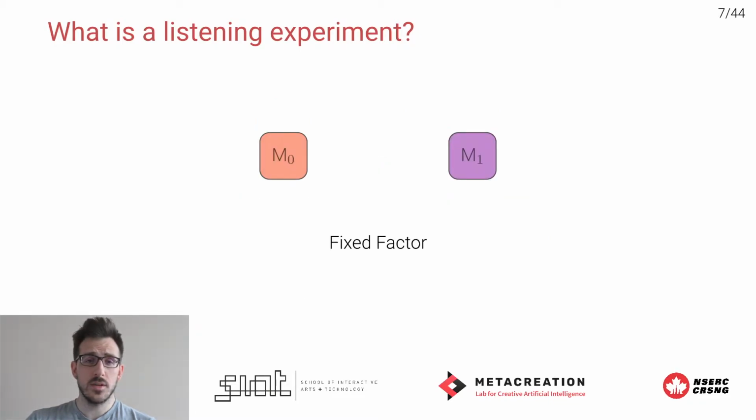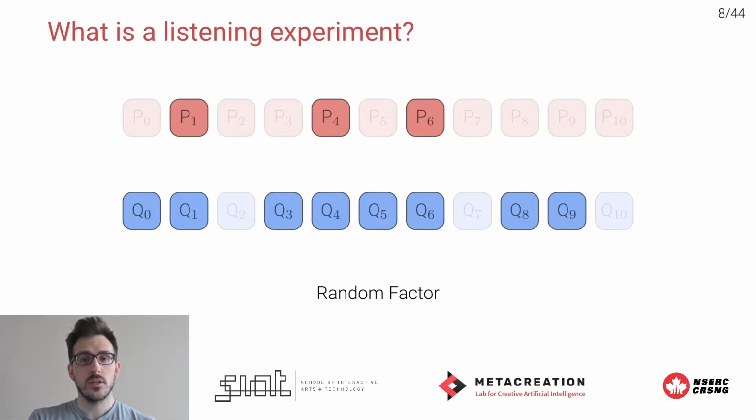When we design an experiment, we aim to investigate the relationship between multiple factors. There are two types of factors: fixed and random factors. A fixed factor has a fixed number of levels that are of interest to the researcher. One common example in this context is the system factor, as there will be a fixed number of systems being compared in an experiment. The other type of factor is a random factor, where only a random subset of a large number of possible levels, all of which are of interest to the researcher, can be feasibly included in the experiment. For example, participants are a random factor, as there is a large group of possible participants we would be interested in including in our experiment. However, we have to settle for a much smaller subset.